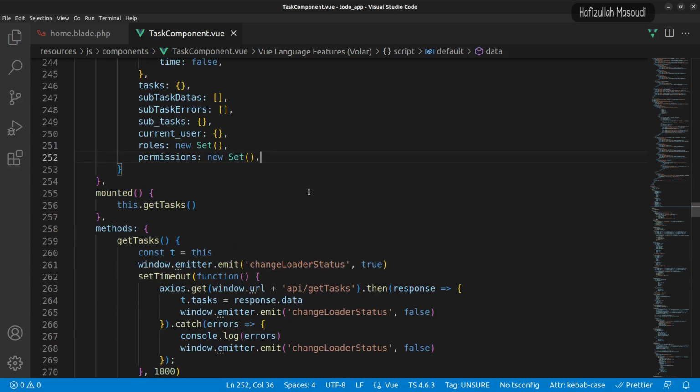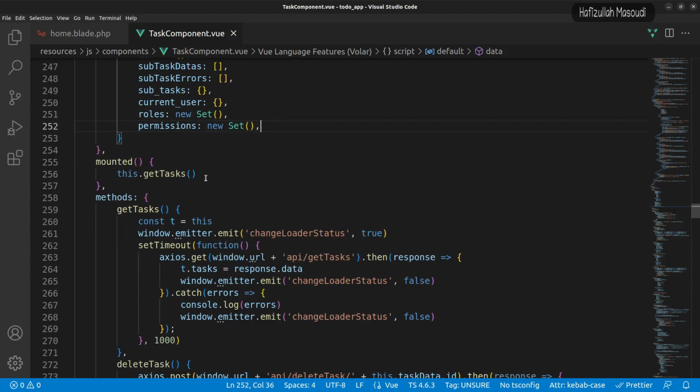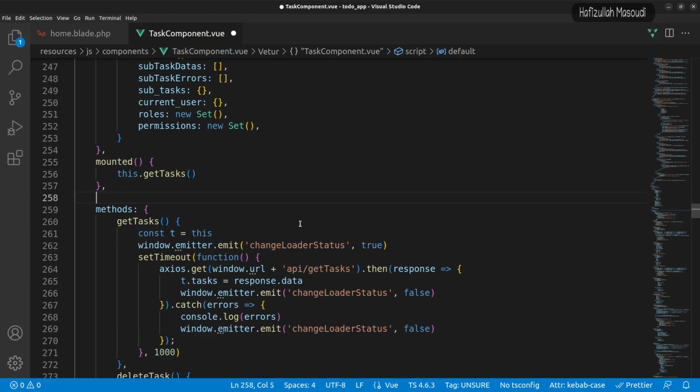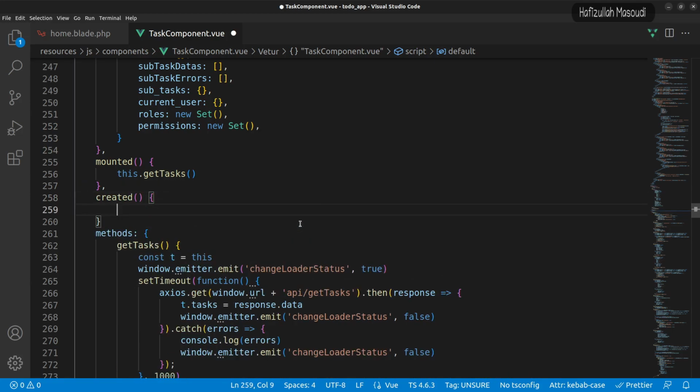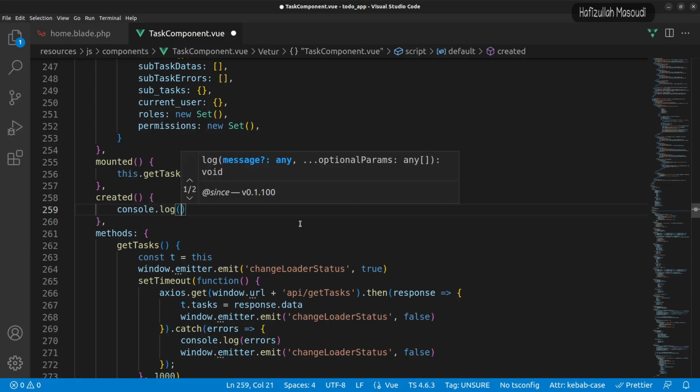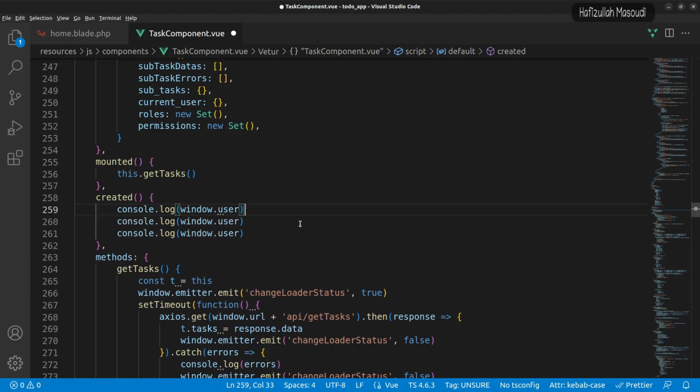Now after doing this, what we can do is create the created function in here. So let's say created and then curly braces, and to check whether our user data and the permissions and roles are working fine, in here let's say console.log, and let's say window.user, and let's duplicate it.